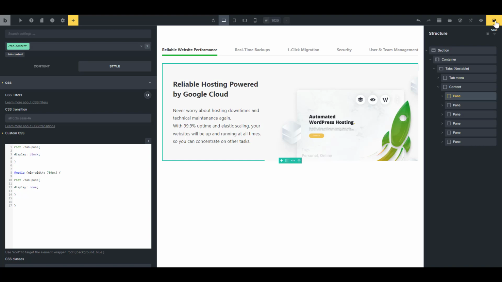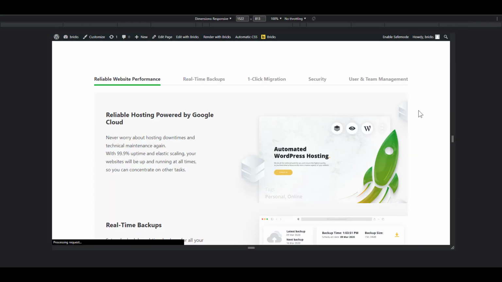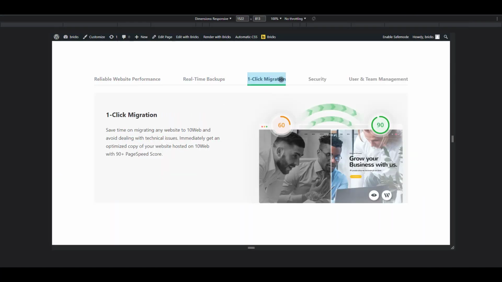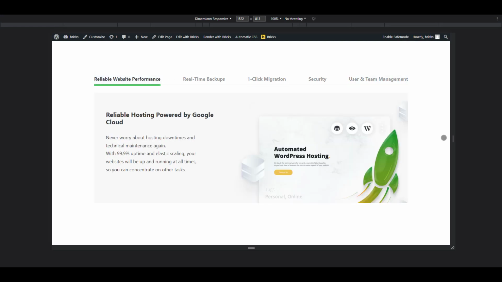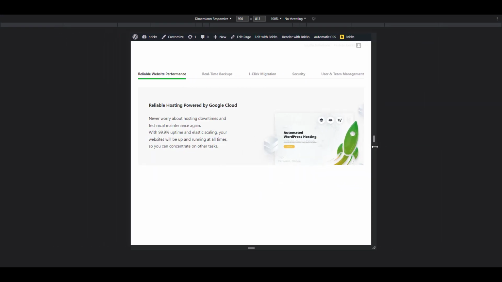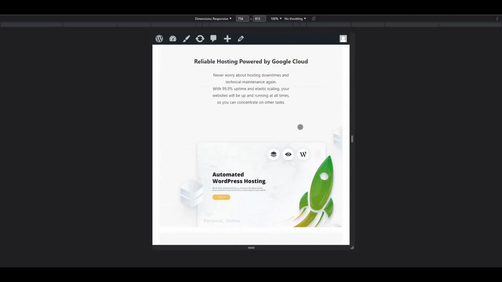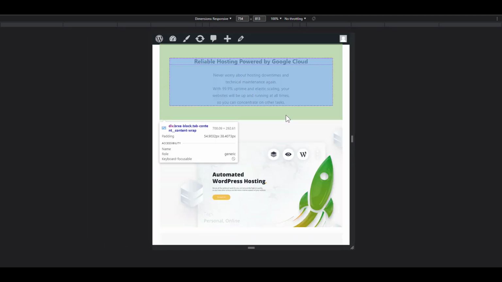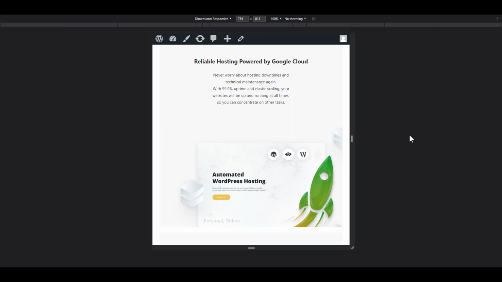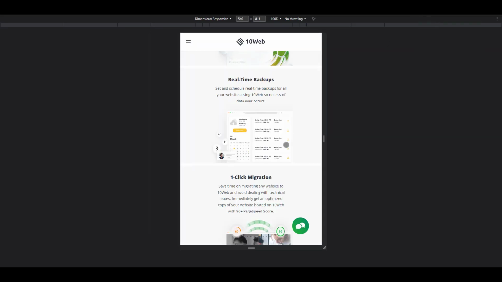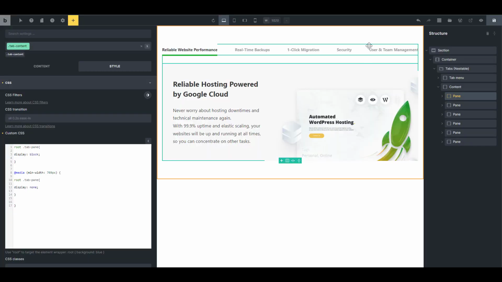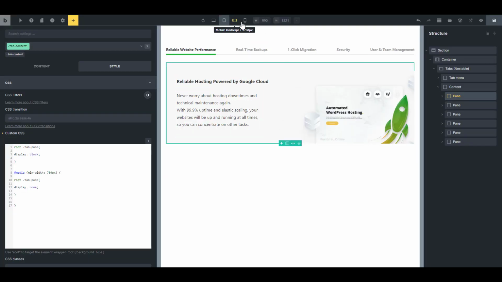So let's look at the front end and see what happens. So yeah, at the larger breakpoint, everything looks great here. And then as we go in, good, it breaks and starts. I think I have a very large space here, which I don't like. I think I might just do away with that bottom padding at that breakpoint.